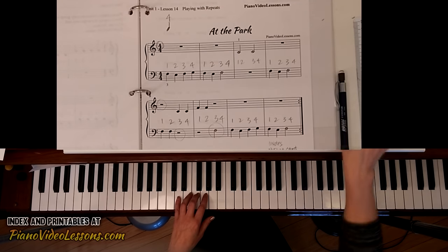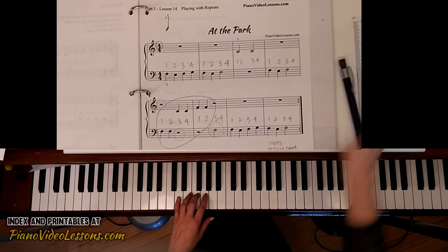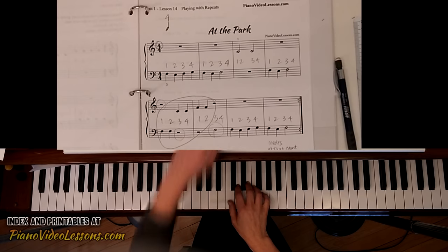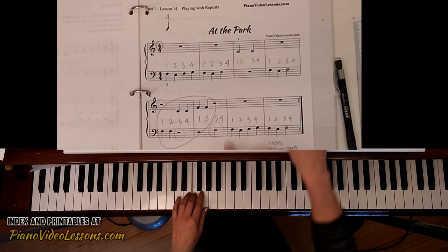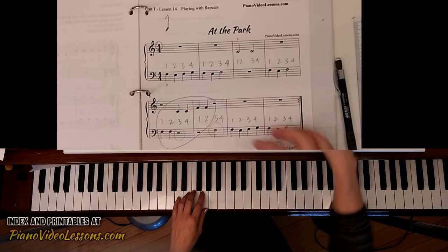So that's a bit tricky. That might be hard to play. I might have to think about this quite a bit, so I'm going to circle it. I'm going to play that first. F, F, then I change. C, C, F, F, F. I played this note too. So this is a section that might be tricky and might be important to practice.